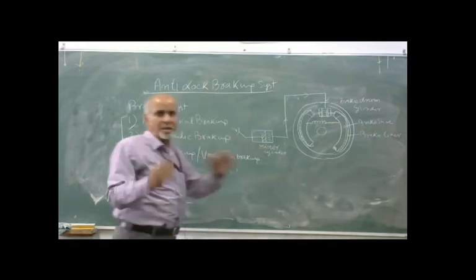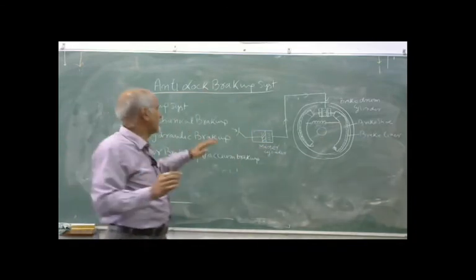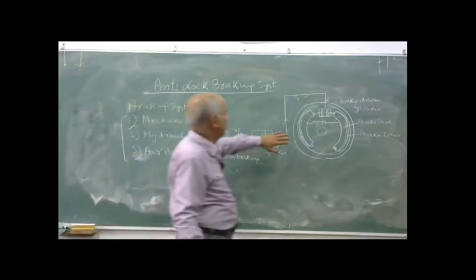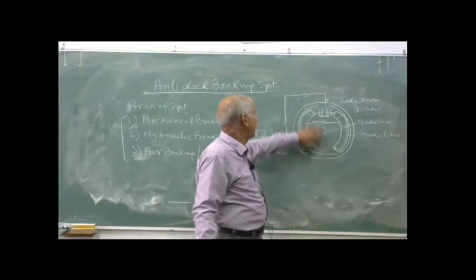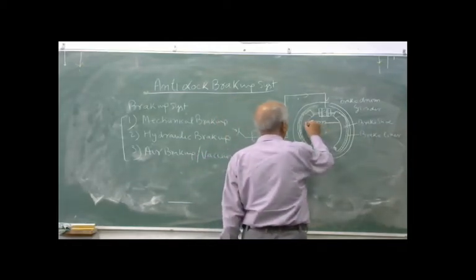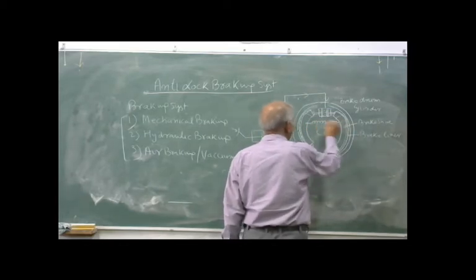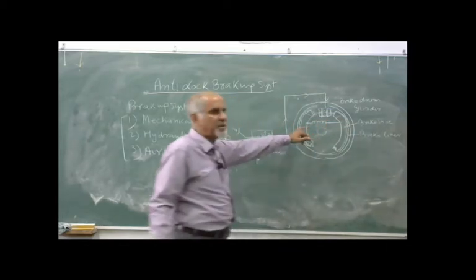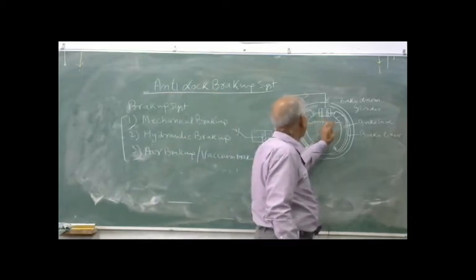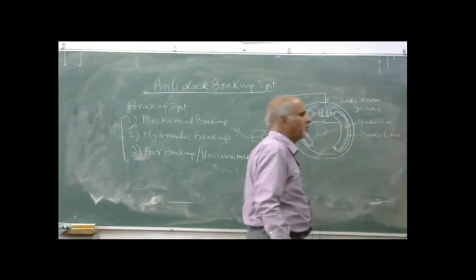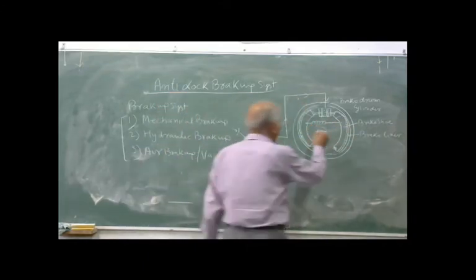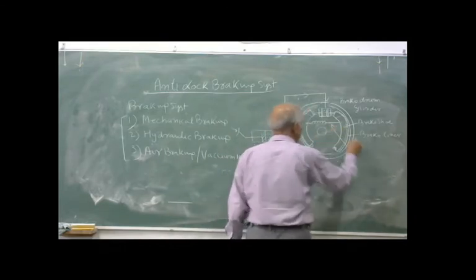I'm just telling you in short, because I am explaining what the braking systems are which are being used nowadays. This is the most predominant type of braking system used nowadays, and we have this retreating spring. The function of the retreating spring is just to bring back both the braking shoes to their original position. That is the only function of this retreating spring.